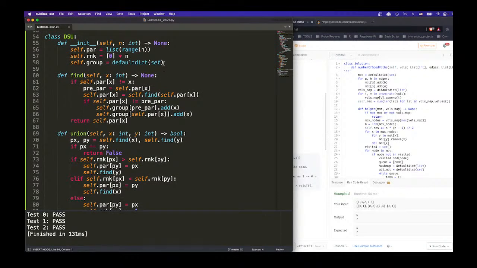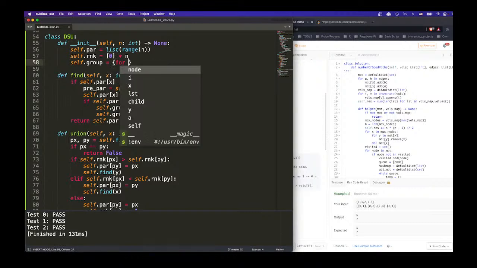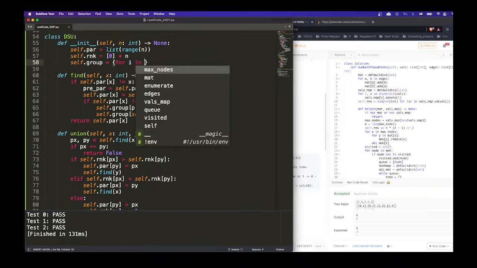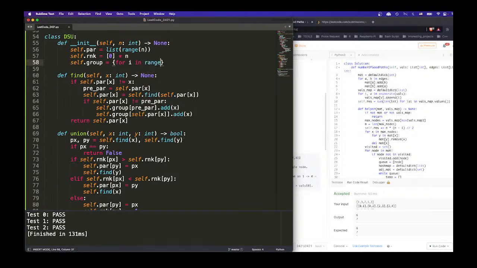Group. No. It should be for i in range n, right? Because group they have themselves at the beginning. So I will be a set of, actually I think it's just like this, right?